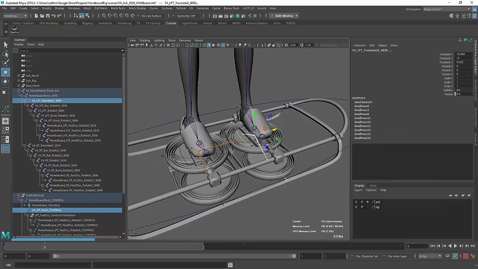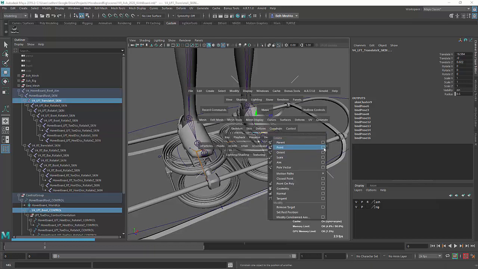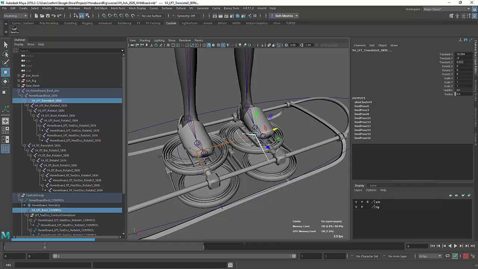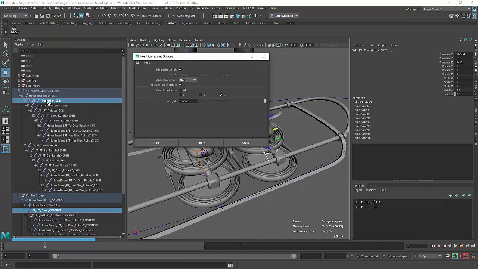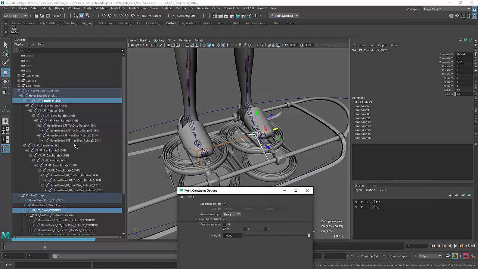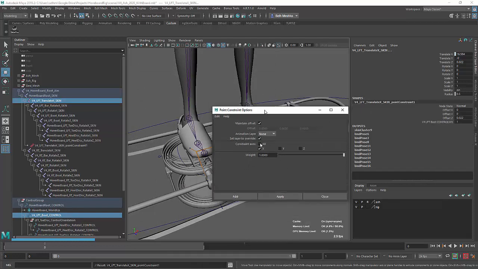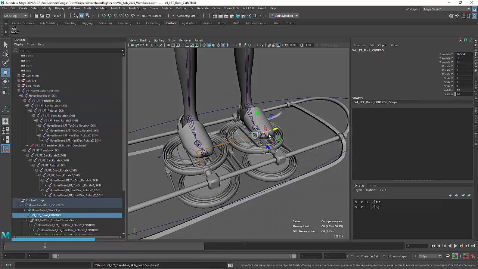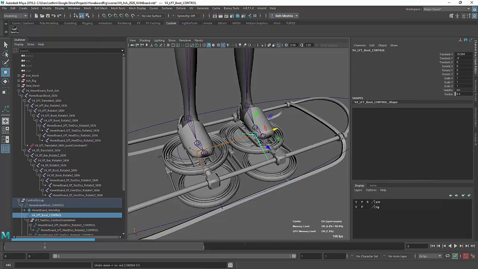All right, we're going to do a constrain, a point constrain option box. Point constraints are translate constraints. We're going to affect the X channel. Okay, we are going to have that selected, and apply. Now what we should see is this control moves this. All right. Awesome.